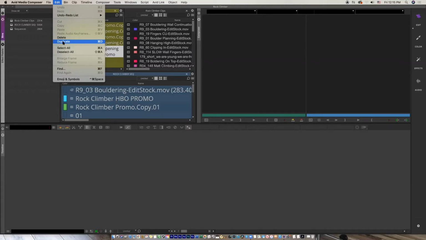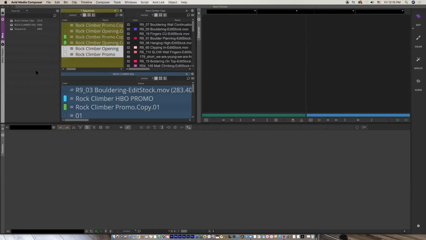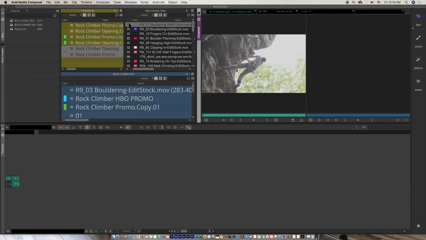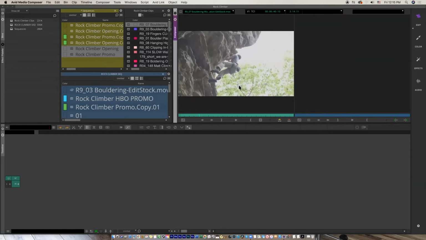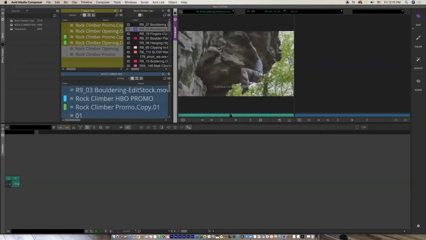So the question is, how does one start to work on a project? This is a pre-cut project and the media was brought in. And I know that if I left double click on these clips, they show up in the source monitor. You as an editor, if you worked on Avid, you know that there are three different ways of looking at stuff. One is left double click, put it into the source monitor, and you can look at things.